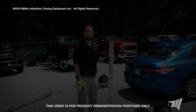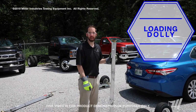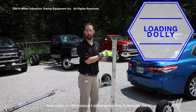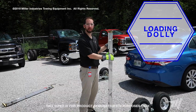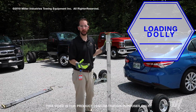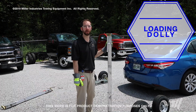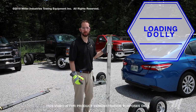So at this point we have the vehicle secured to the tow truck, and it's set up so that the vehicle is stationary, it won't roll back while we're doing the dollies. We're just going to demo the dollies on this vehicle. Dollies are being used more and more now since vehicles are all-wheel drive, electric, or have an electronic parking brake. This vehicle doesn't require it, but we're just going to use it for demo purposes.